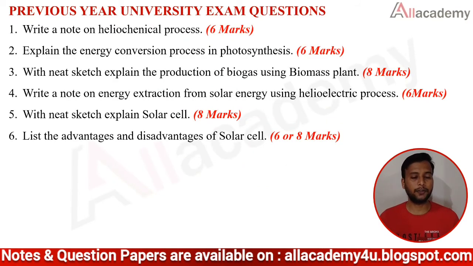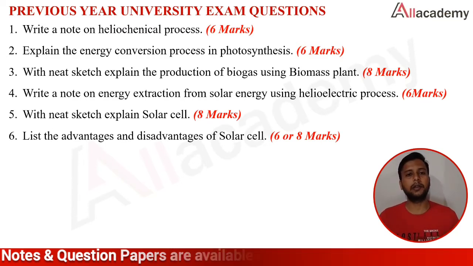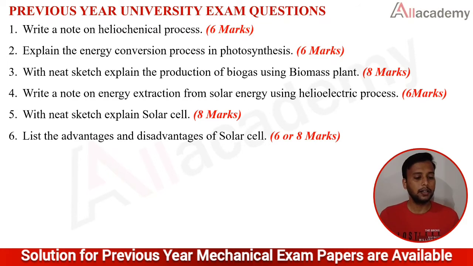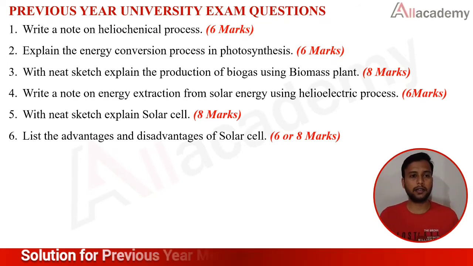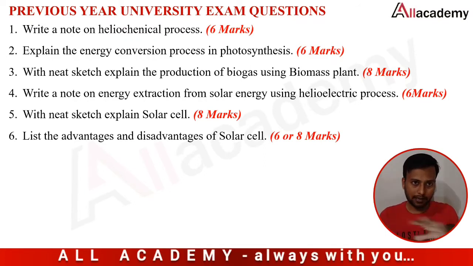Let us discuss some of the questions, how the questions may be framed, and what will be the weightage of marks on this topic. The first one is: write a note on the heliochemical process. This will be asked for 6 marks. You need to generalize the whole concept and explain it.